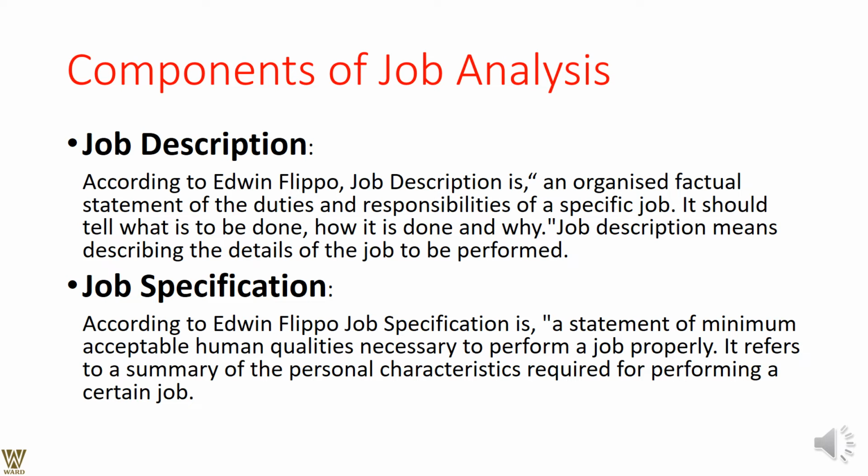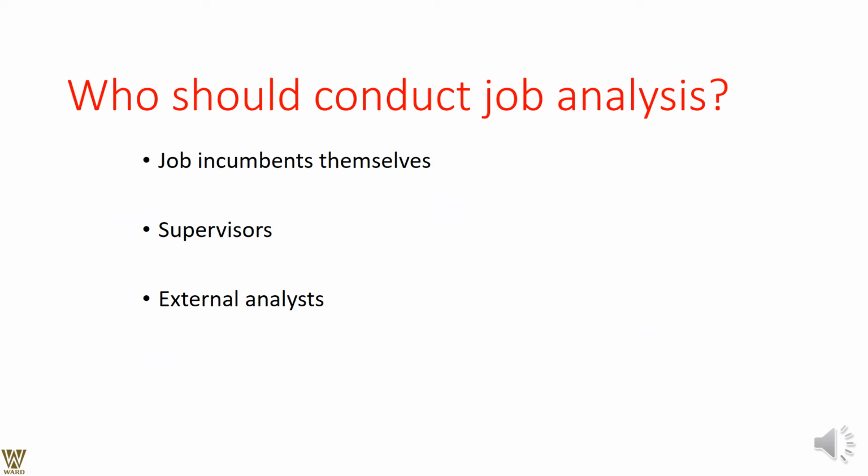Remember the example that I sorted out in terms of airline crew members, wherein a prerequisite height, a standard height, needs to be possessed by the prospective employee for him or her to service the passengers efficiently. So that is specification, a statement of minimum acceptable human qualities necessary to perform a job properly. It refers to a summary of the personal characteristics required for performing a particular job. Short. So the question is, who should do the job analysis?